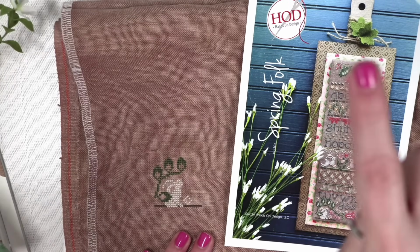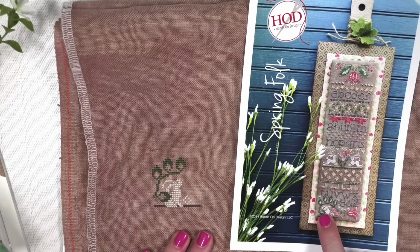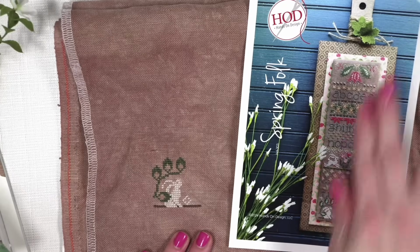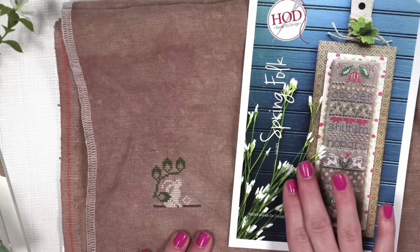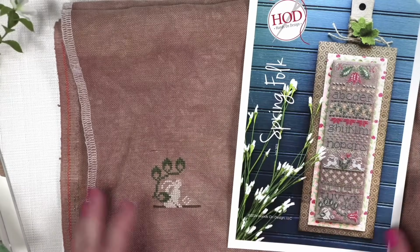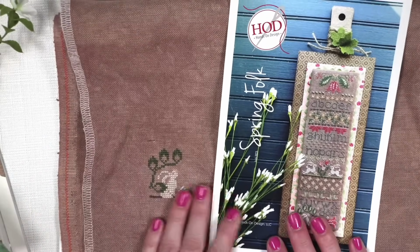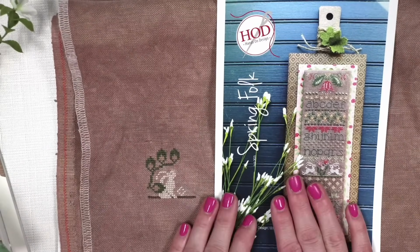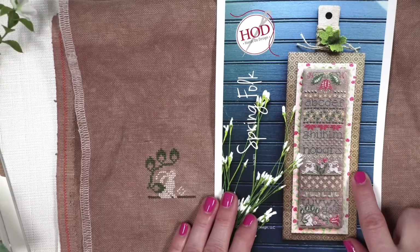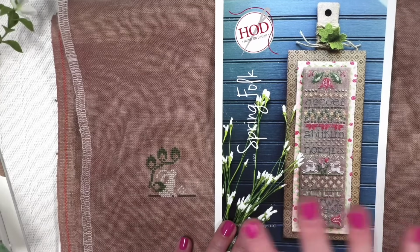Kathy of Hands On Design has a tutorial for these specialty stitches in this chart. She just put it up this last week. Go check it out so that you know how to do these specialty stitches. I will be watching it as I get to the specialty stitches in the stitch. And I'm using all the called for threads, but I have a really fun plan for this guy too. I will be finishing it on the Chantel's 141 design paddle, but stay tuned.